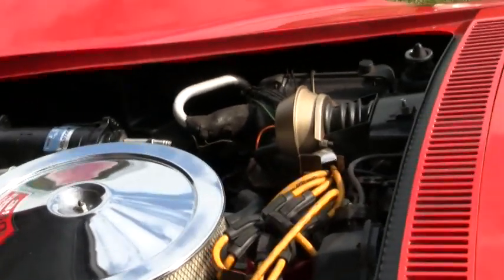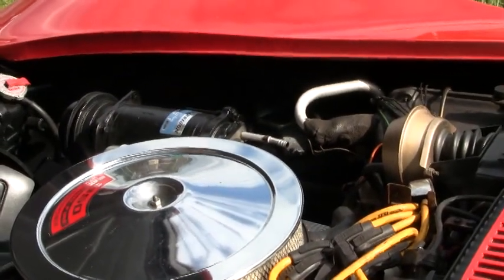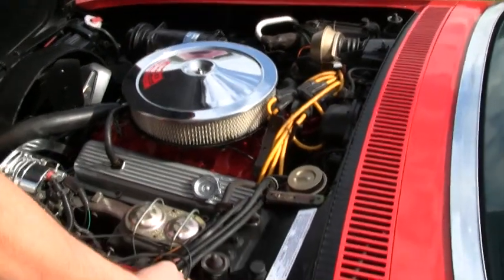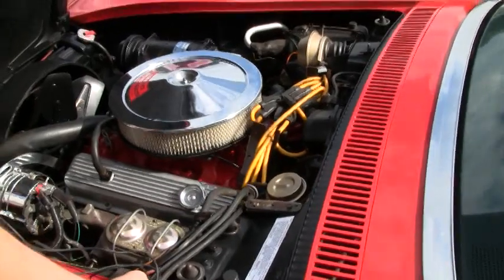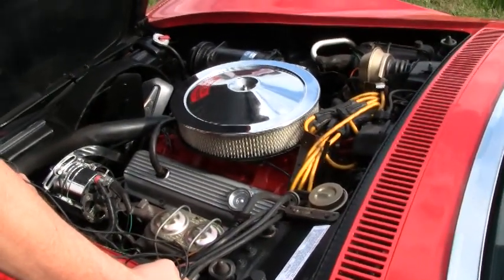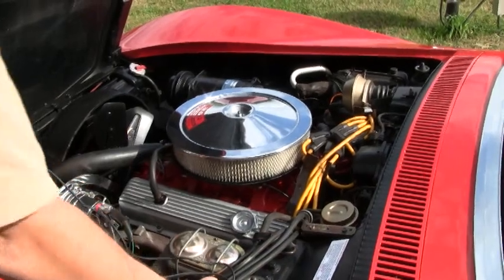As the top goes down on a convertible, the air conditioner is not so important. Because even when the air conditioner is working perfect in a convertible, it's almost counterproductive — you still get a lot of air leaks around where the top meets the glass and meets the rear deck, and your face can be cold but the back of your head can be warm. So it's your call if you want to get the air conditioner fixed, but like I say, it was weak at best in a convertible.